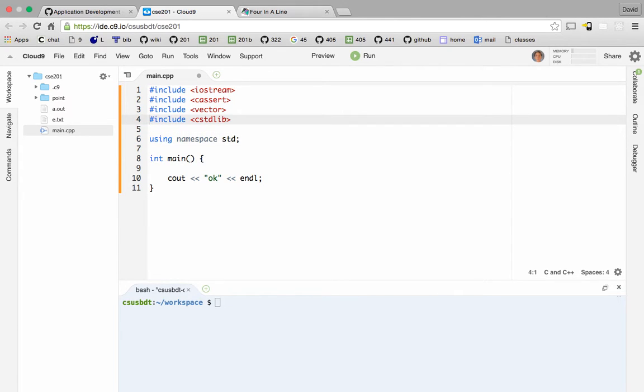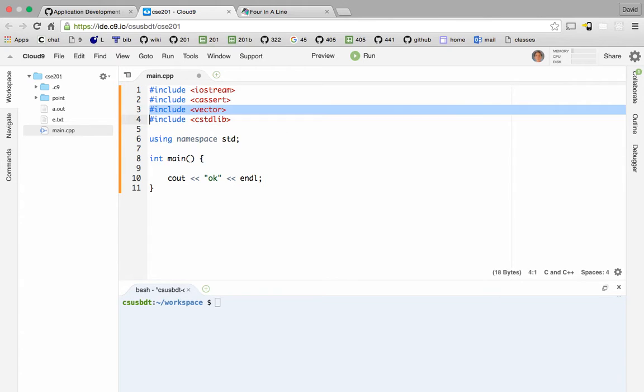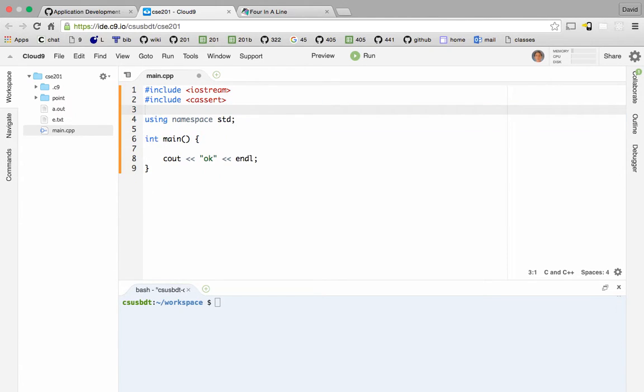So we'll use vector, or maybe we don't even need to use vector. Just iostream and cassert. I don't think we need it. It's better to take it out and just add it in when you discover you need it. Otherwise, we've got cmath in there. Some other programmer looks at it and goes, cmath?